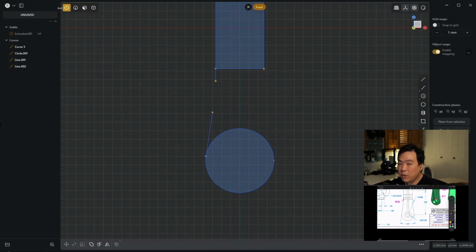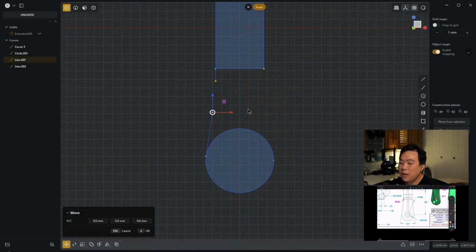Now switching over to the point selection mode, the hotkey for me is 1, or you can click on this first button on the top left. I select this point over here. I'm going to press G for move, and then press F for freestyle, and I want the anchor to be on this end of this curve. And notice how if I just move it around, by default it allows me to move the point such that we still maintain that 82-degree angle. And that is actually what I want.